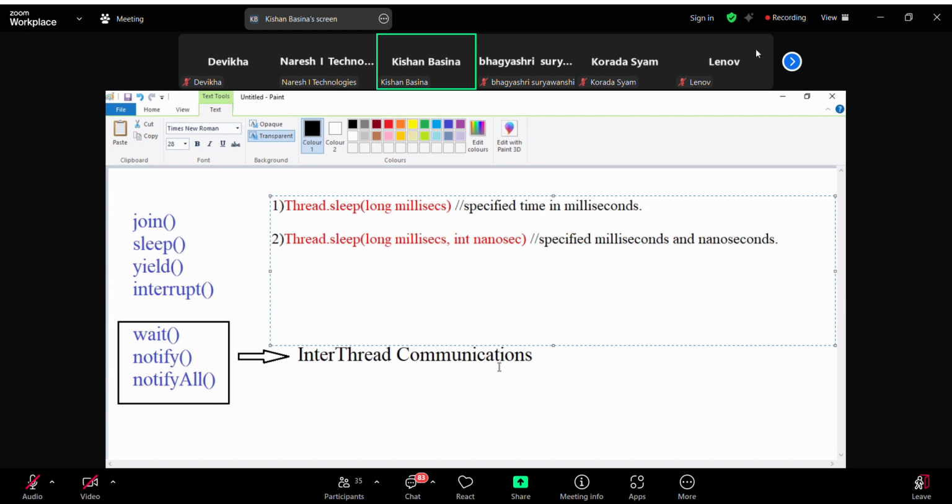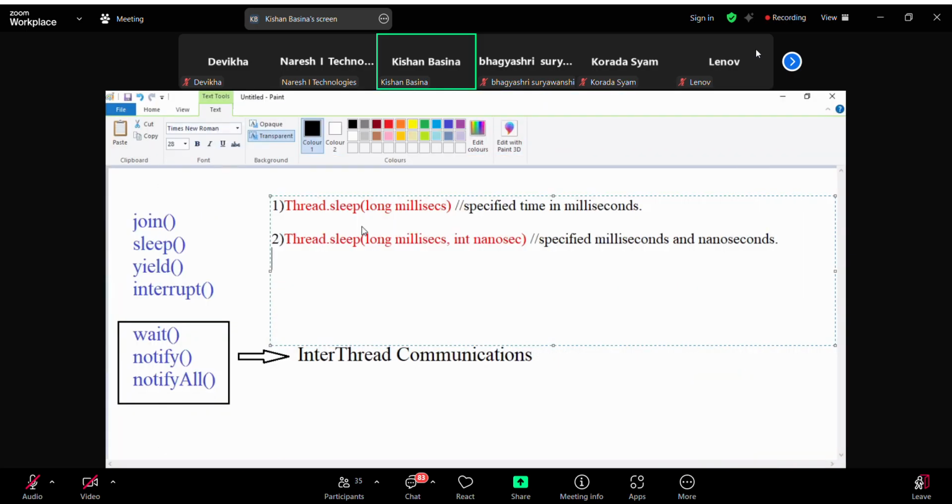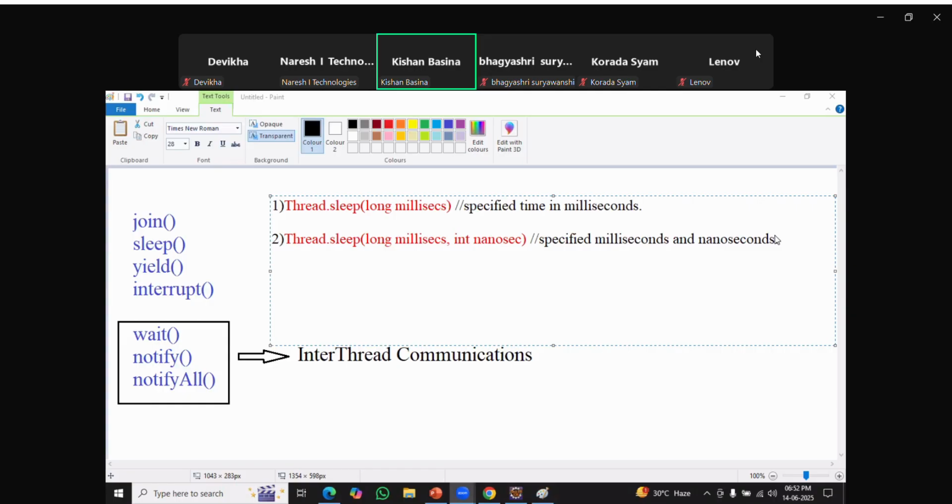Next, note one more small point. Sleep timings of a thread are highly system dependent, right?